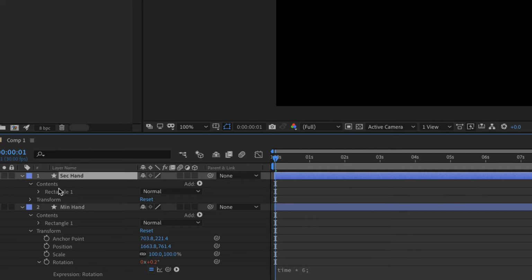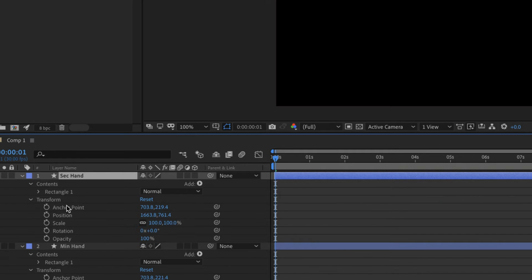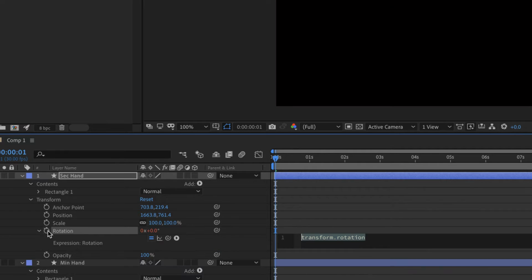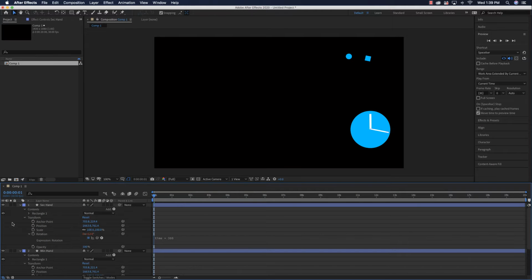And for our seconds, if I want it to go 360 in 1 second, well, very simple. Alt, Option, rotation. It's exactly what I did before. So it's going to be time times 360. All right, and click outside of this, play it, and you can see that the clock is rotating exactly like we wanted it to do.